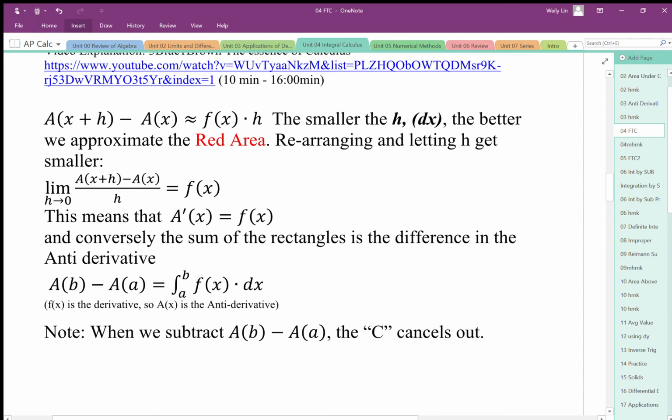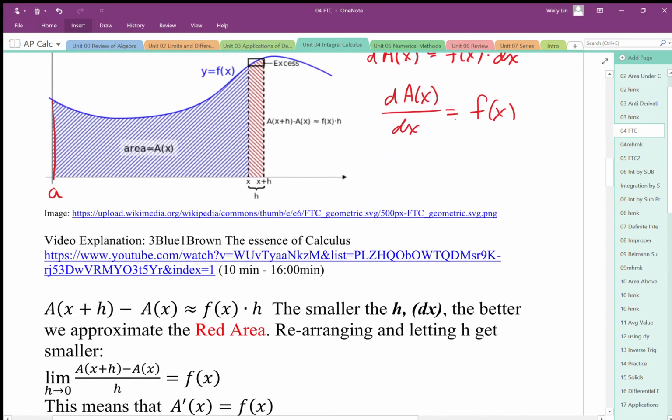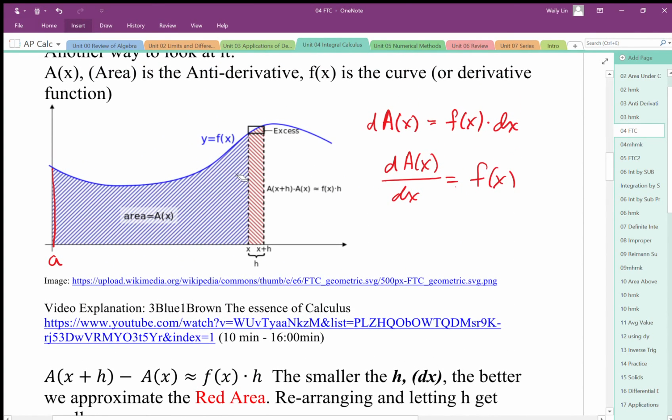And there's this really interesting relationship between the antiderivative and the derivative function. And there's a few different ways to do it. We've kind of established this a few ways, but this is a slightly different way of looking at it, a slightly different perspective. Okay, it's a little bit harder perspective to take because we're kind of asking you to look at this area as a function as we move. Imagine this line moving. This is line x. This line x as it moves is giving us different area, and we're going to call that different area the area function, right? Okay, so that's something that's a little bit different perspective to take than what we've done before.